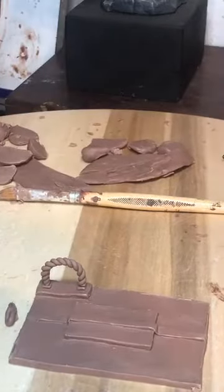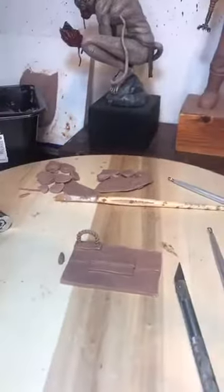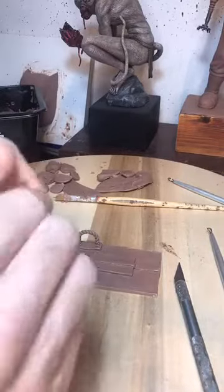Let's do one of the fatter tubes. Slightly more complicated. I'm going to get a bigger, let me zoom out again, 1 second, there we go. Get a slightly bigger piece of clay.